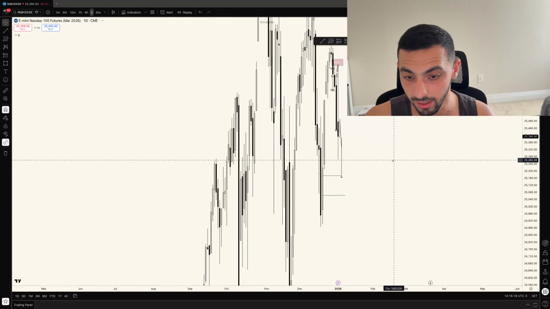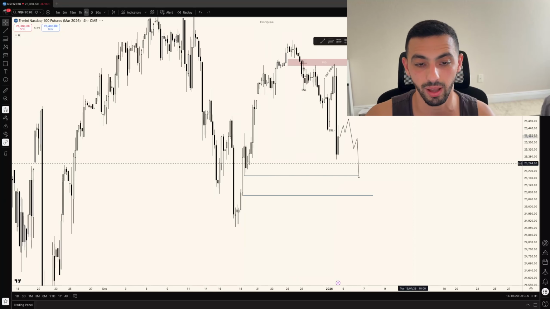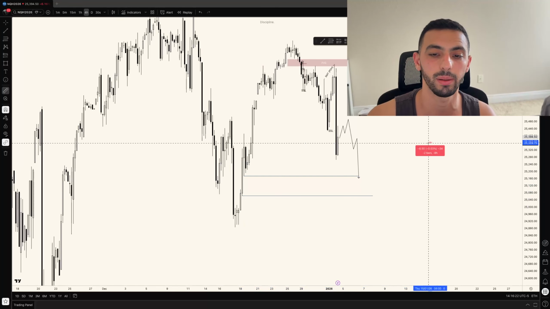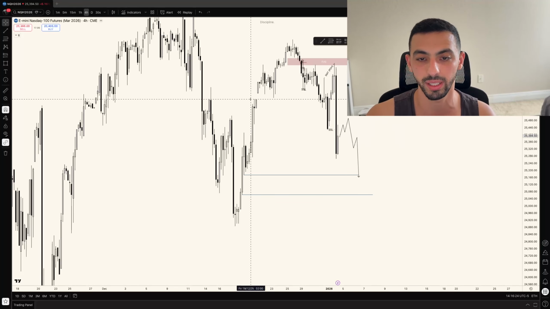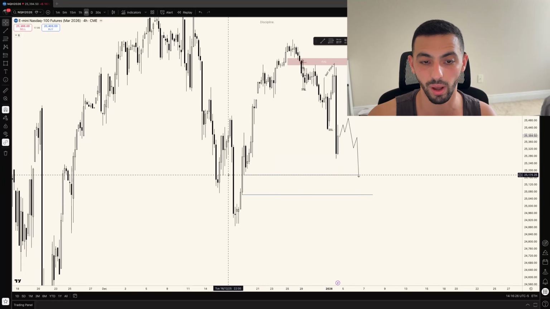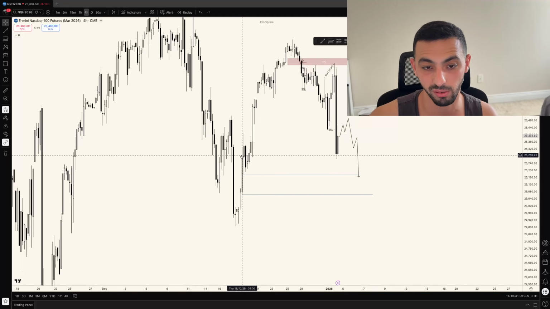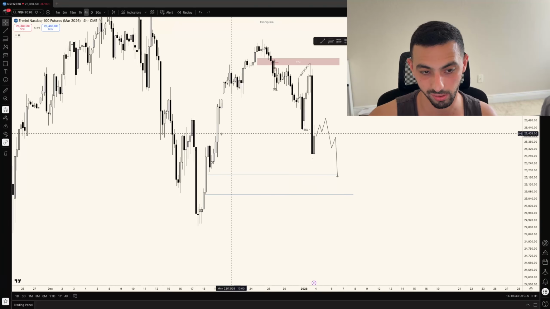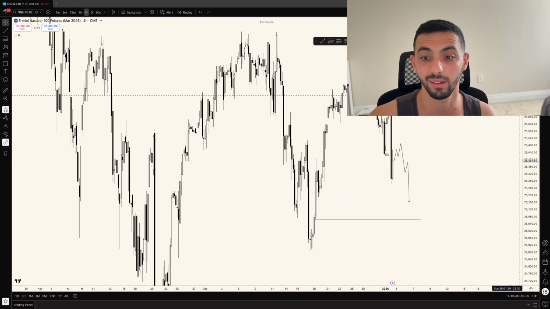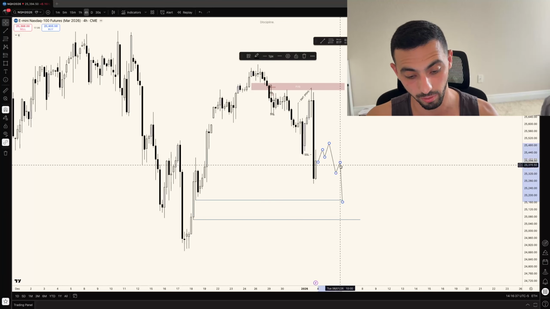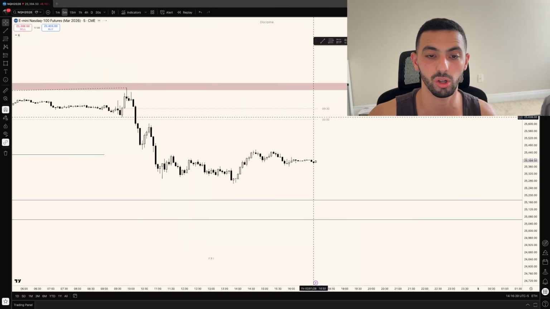We might have a daily. No, we do not have a daily fair value gap, but we have these 4 hour imbalances in the market, which we need to rebalance. As you can see right over here, we don't have anything to stop us pretty much from going towards those draws. So this is the draw on liquidity, and you gotta focus on that.